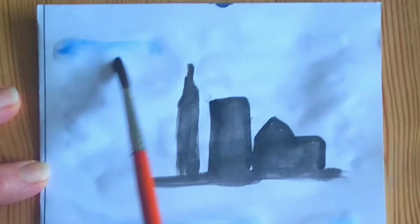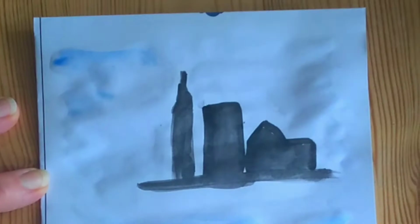And she showed me this really easy method of how to do a blue sky with clouds.